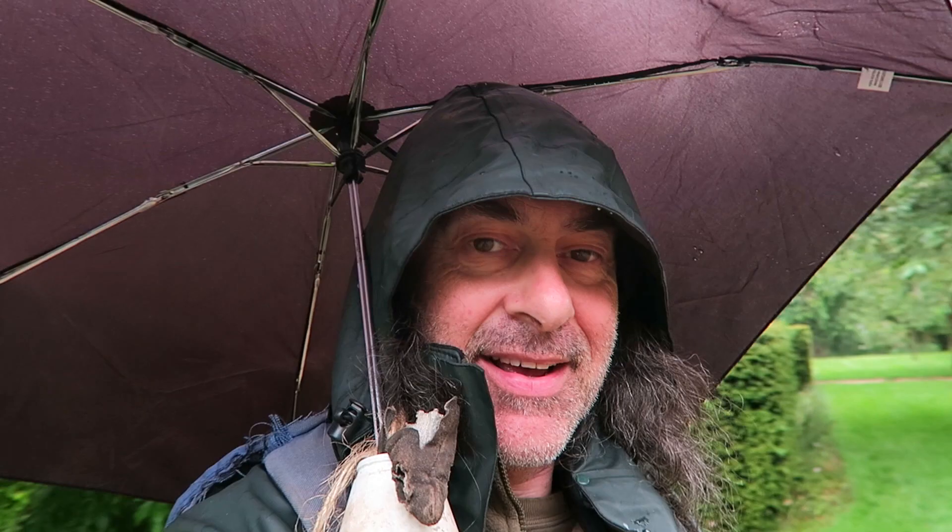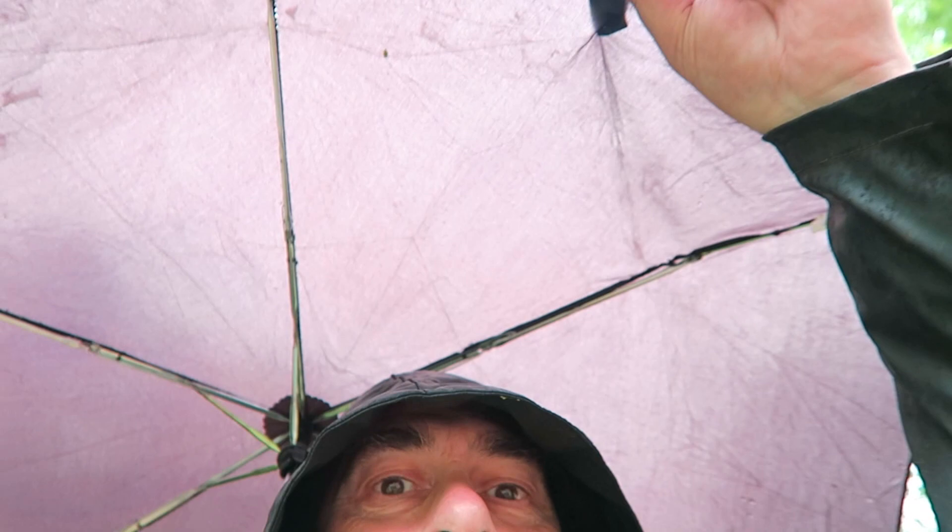I'm a bit covered up in protection from the wet. It's the worst weather it could possibly be today — it's been hot, or hot for England, which translates as too hot for me. It's been over 20 degrees, sun out, dry for ages, and then we've had a couple of days of rain, so it's really muggy. You're wearing waterproofs and getting hot inside. Anyway, I'm going to talk about various work practices if you work in a garden with other people. Consideration for other people who work with you is really important.